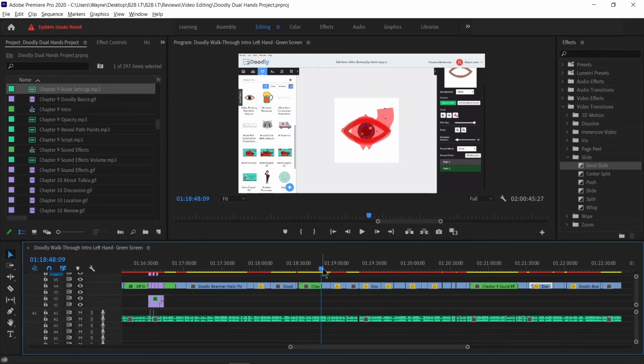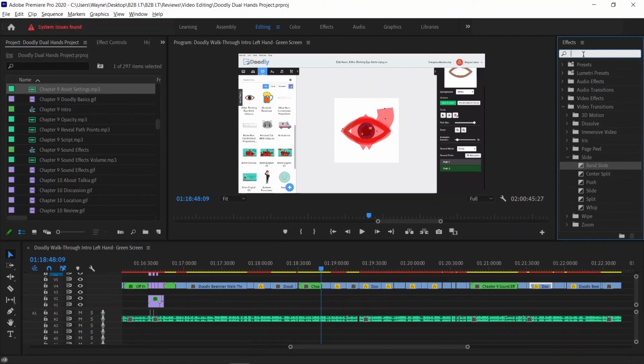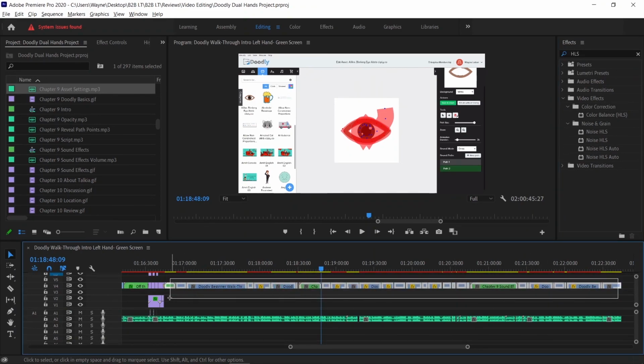Now that I have everything lined up in sync, I've got to add the special effects such as HLS to certain areas. I probably should have put HLS in here to begin with so that I could zoom in and zoom out, but what I might do is just create one big subsequence of all of this and then cut that subsequence up to add HLS, which is basically the color balance. That's how I show you how to take the lighting out from behind the image, and then we create a cropped area to highlight the area that we want to identify, and then taking in the zoom effect. So those are different things that I'll go through and add to this chapter now.